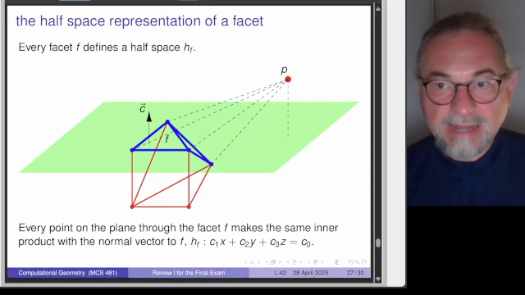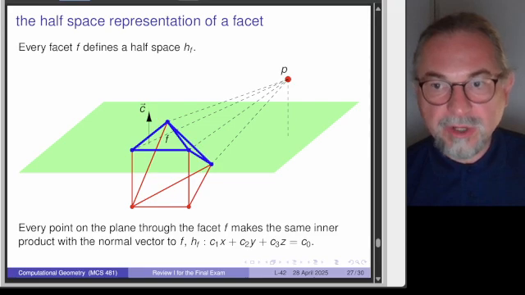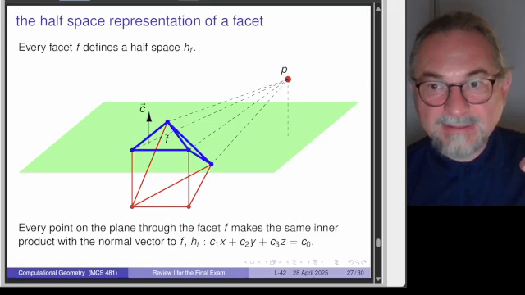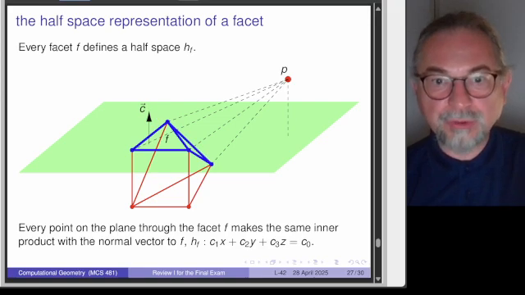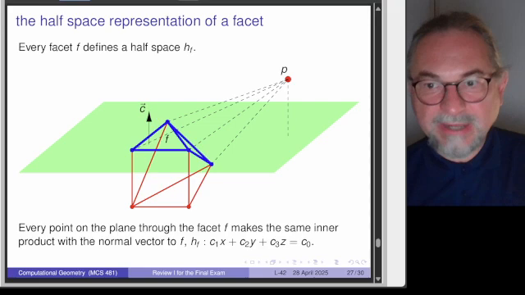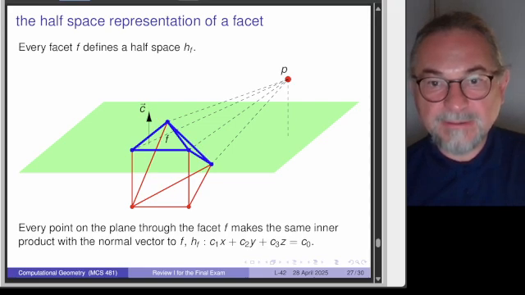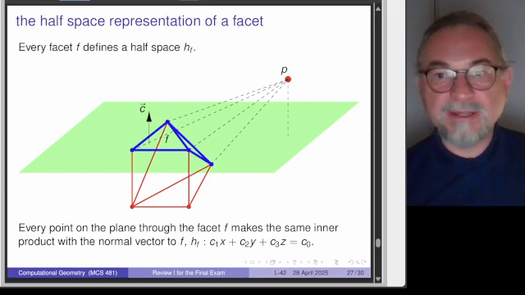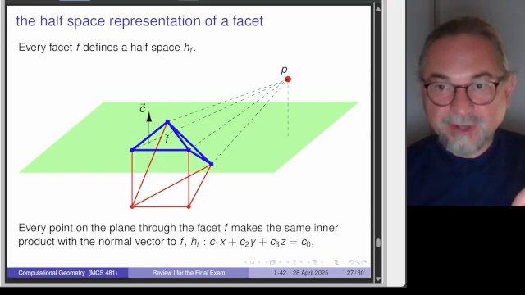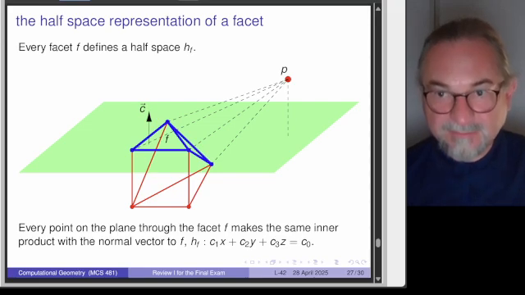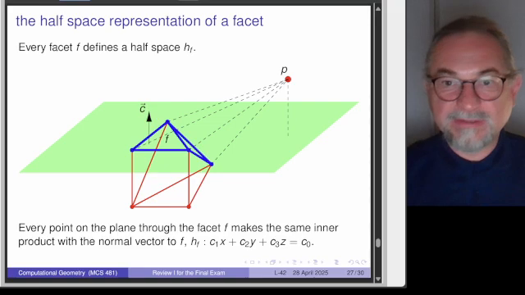So the incremental algorithm that we considered works by looking at which points are visible from the existing facets, and identifying then the new facets that are going to be spanned by the edges of the visible facets and the edges that are connecting those visible facets with the new point.